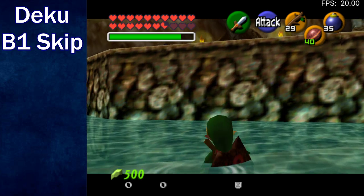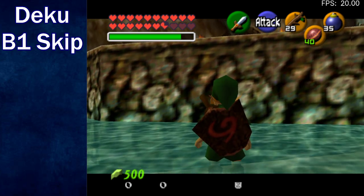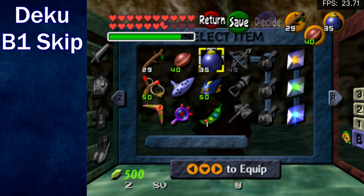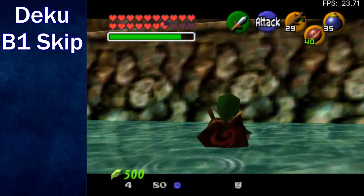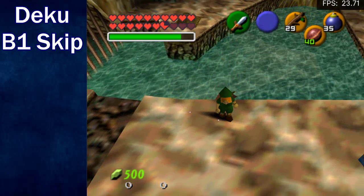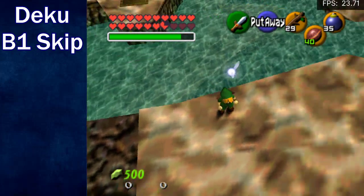You're going to press A to neutral roll, and then if you're not comfortable with pressing both inputs at the same time, you're going to pause, hold up on the analog stick, and then during the unpause lag, hold down the A button. If done correctly, you'll get the same exact result. Link will jump up to the ledge.